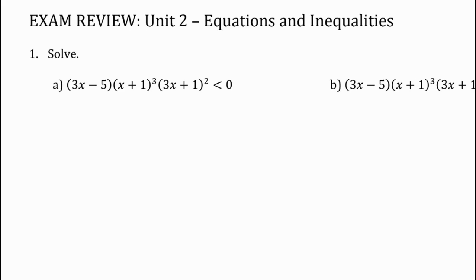So again, we're going to have a whole bunch of questions that are kind of mixed up. We're getting into Unit 2 now. You remember that test? It was all solving, and all the questions were kind of mixed up. Solve this absolute value question. Solve this polynomial inequality. Solve this absolute value inequality. Solve this polynomial equation. Everything was kind of mixed up throughout the whole test.